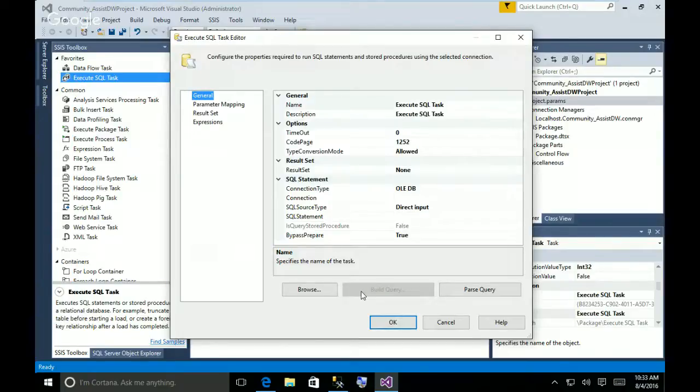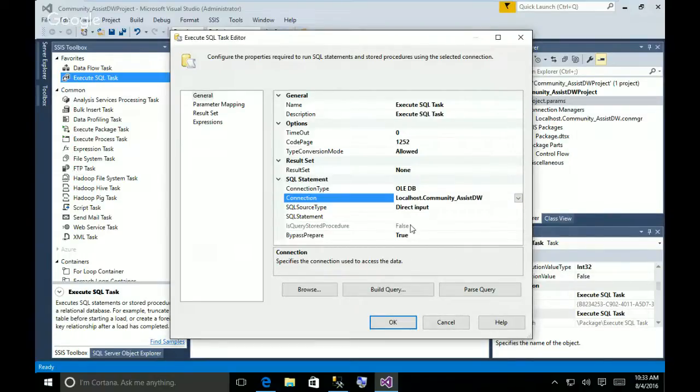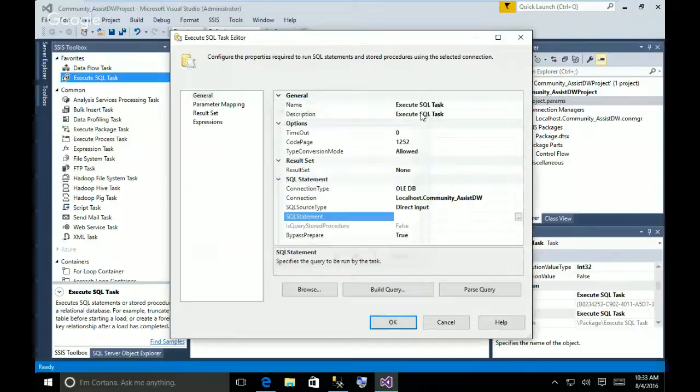So I double clicked it, and we have the OLE DB connection, but we have to say which connection. And we're going to do localhost, right? Localhost, Community Assist DW. Those are the only two things I've changed so far.